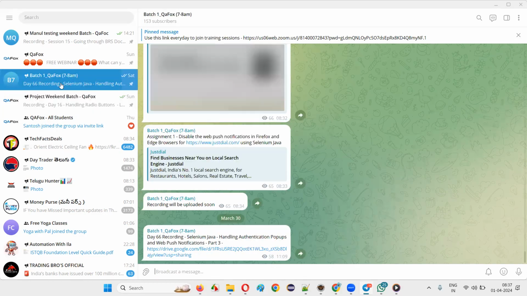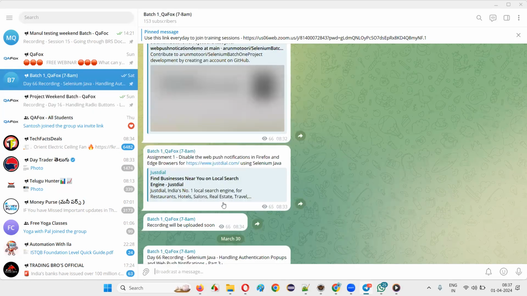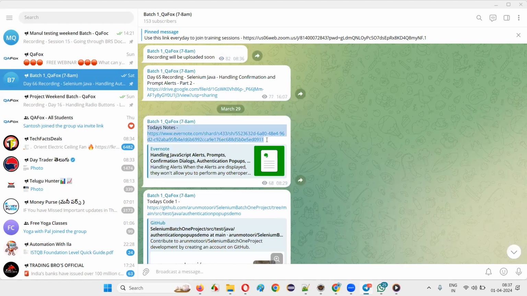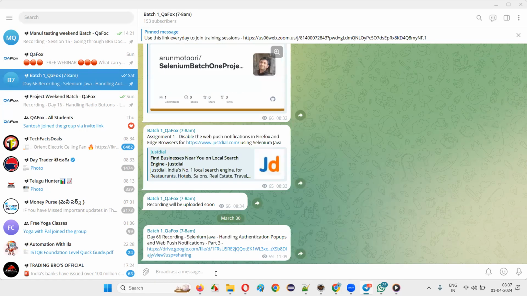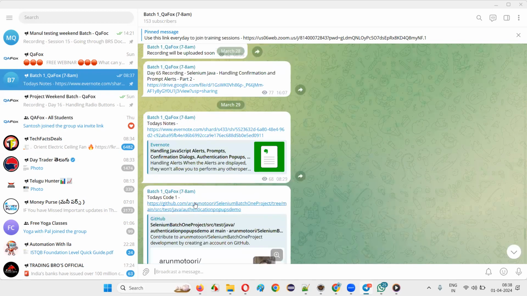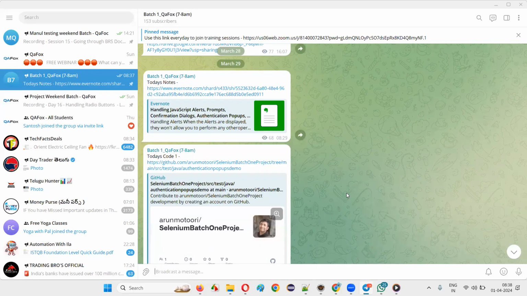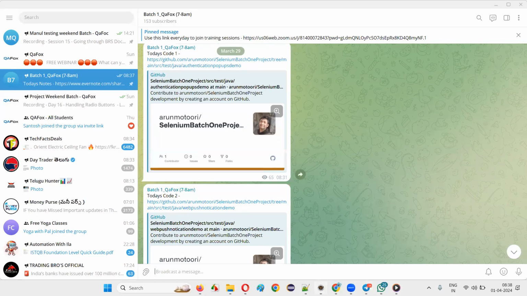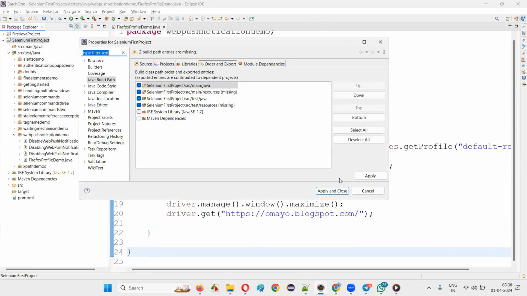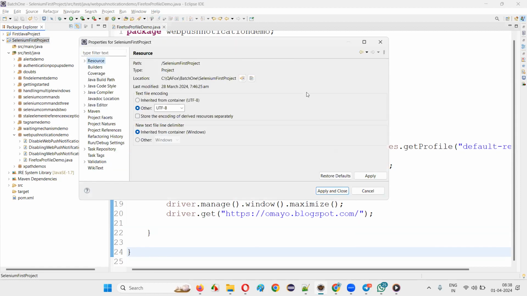So here we have today's notes, same notes will be there. If you have any questions, meanwhile, you can ask me, guys. While I post all this stuff, today's notes, today's code. Yeah, at least this profiles code is there, but this is not working still, but I'll still upload properties, notes.